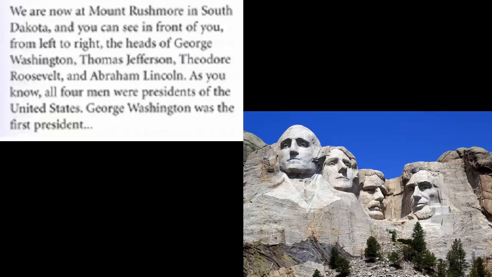The second head is of Thomas Jefferson. He was President of the United States from 1801 to 1809. When was he born? He was born in 1743 in Virginia. His parents were very rich. Was he the president right after Washington? No, he was the 3rd president. What's Jefferson famous for? Well, he's famous for writing the Declaration of Independence. That was when he was 33, before he was president, and for buying the state of Louisiana from Napoleon in 1803.